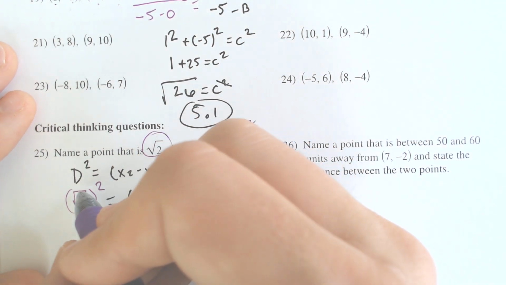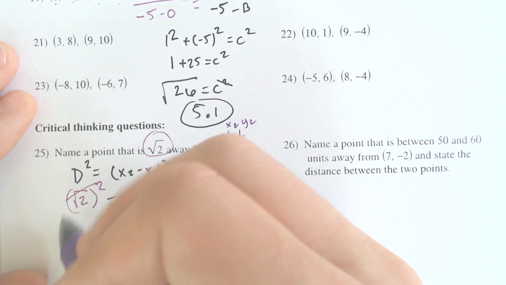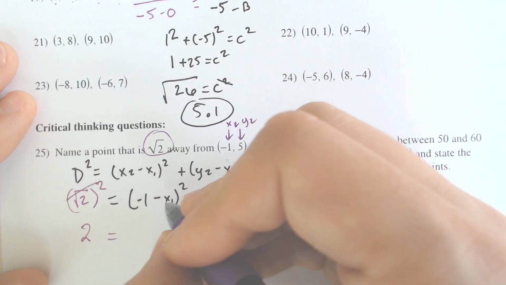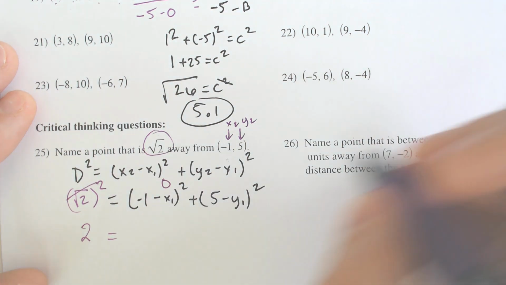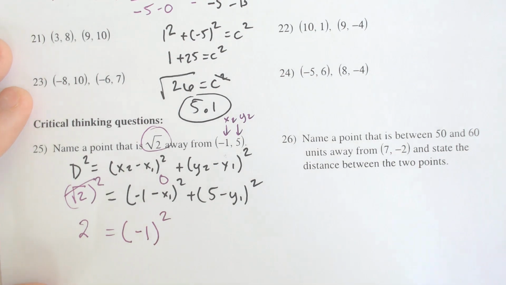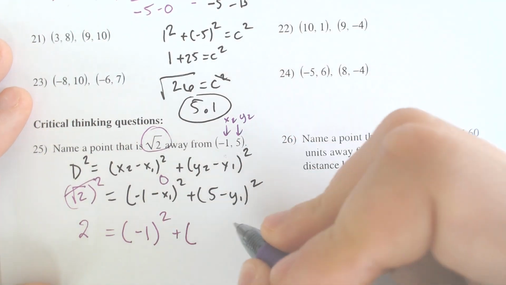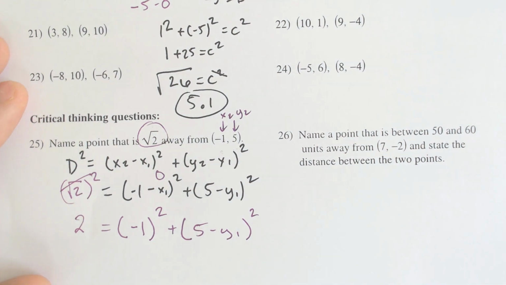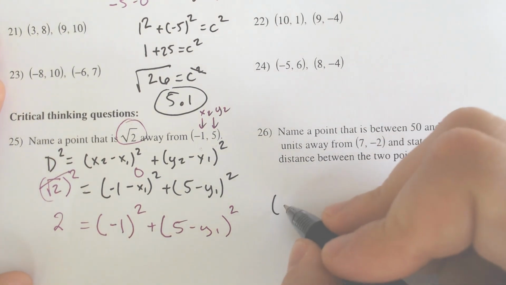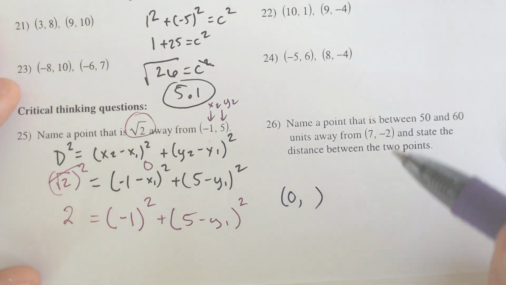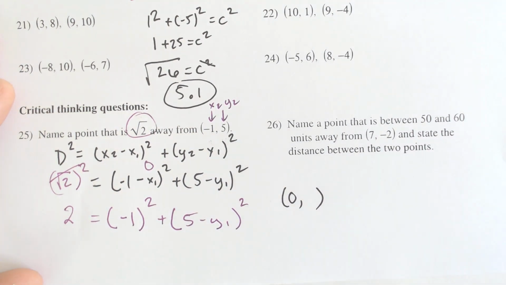First off, I'm going to take the square root of 2 and square it, and if you square root 2 and then you square that, you get 2. I'm going to plug in a 0 for x because, again, there's an infinite amount of answers, so why not make my life easier? I cannot plug in a 0 for y, though, because I still don't know a y value that would make it work. So currently, all I know is that I'm trying to get x to be 0. Okay?